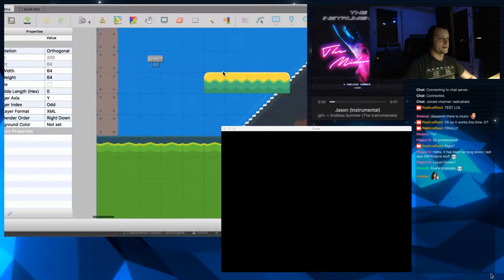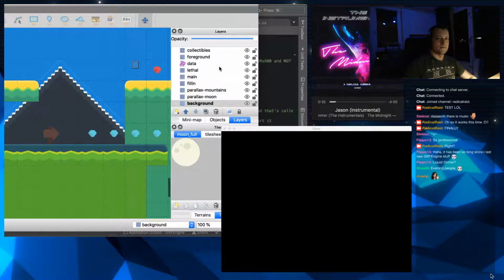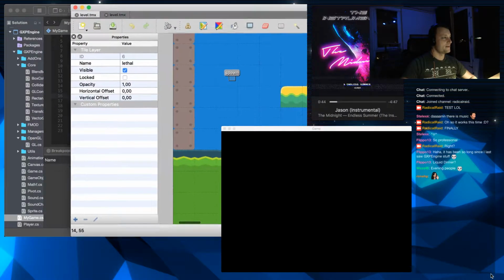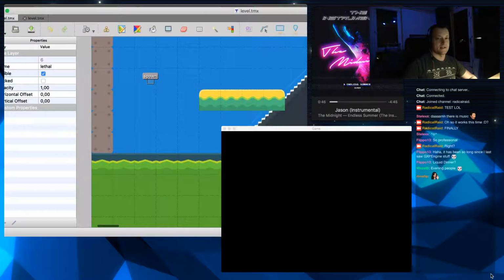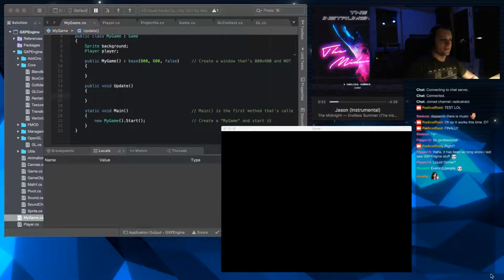It's the tile editor. Now what's important to notice here is that I have multiple layers. That is something you don't need to have in your initial version of the game. But I'm not going to make a totally new map for this. I just want to show you how to read a TMX file into data that you can actually use in the GXPEngine with the built-in parser that Paul added.